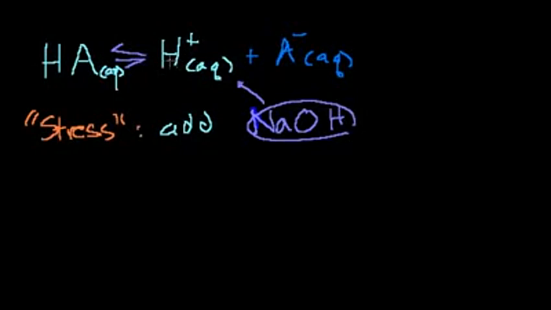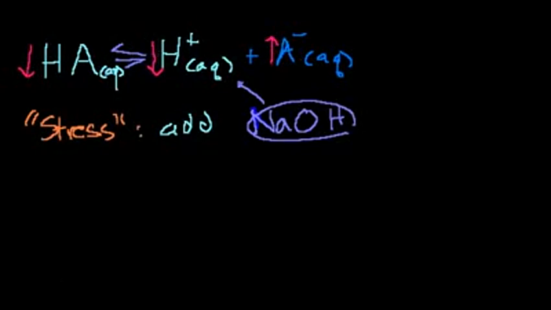So what should happen to this reaction? Well, we know this is an equilibrium reaction. So as these hydrogens disappear, because this is an equilibrium reaction, or because this is a weak acid, more of this is going to be converted into these two products to kind of make up for that loss of hydrogen. And you can even play with it on the math. So this hydrogen goes down initially, and then it starts getting to equilibrium very fast. But this is going to go down. This is going to go up.